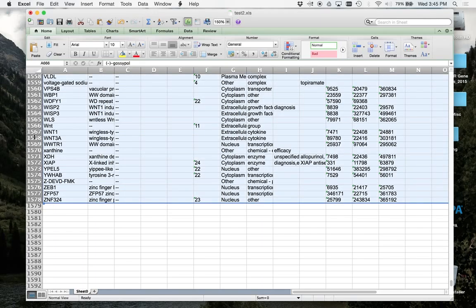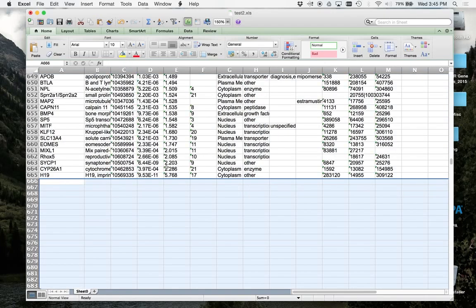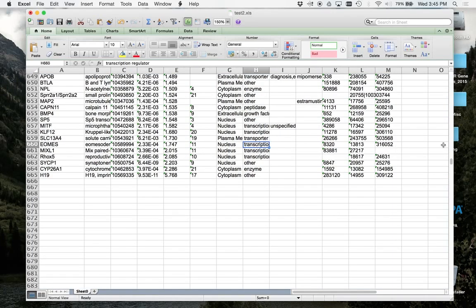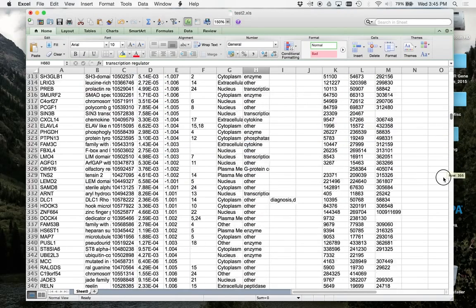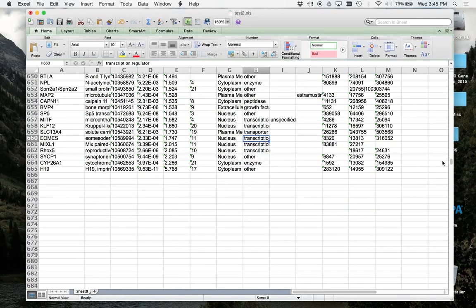If it was for me, I'd probably leave it because I like to see what networks some of these things are in. But honestly, for a collaborator, that's just going to confuse them. And the one thing in bioinformatics you do not want to do is confuse your collaborator, because it makes your life miserable.